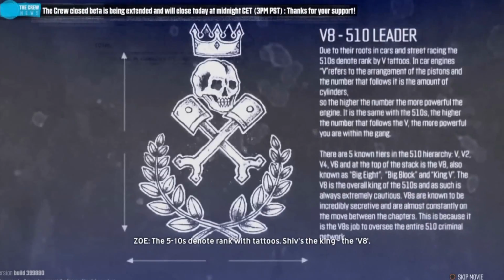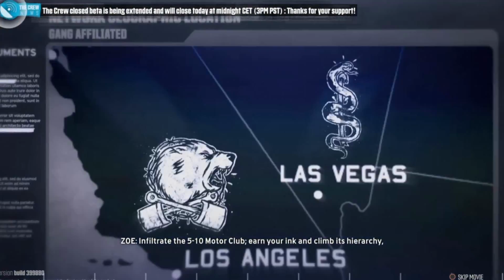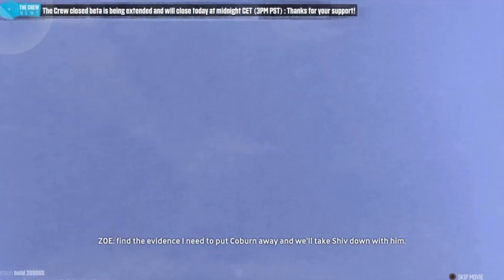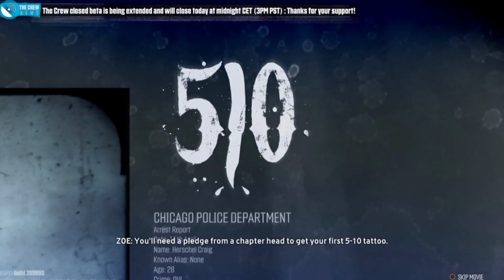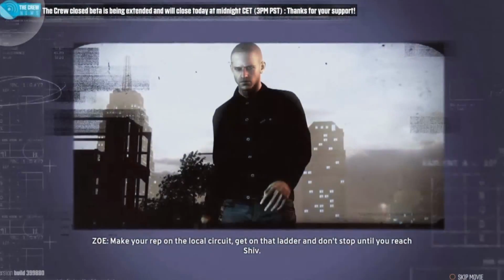Shiv's the king, the V8. Tattoos are totally like the in Infiltrate thing the these 510 days in the Motor world. Club. Even in Earn your games, ink everything's and climb its tattoos. hierarchy. Anyway, You find the evidence I need to put Coburn away, and we'll take Shiv nice down with goatee, that guy. You'll need a Very pledge white. from a chapter head to get your first 510 tattoo. Make your rep on the local circuit, get on that ladder, and don't stop until you reach Shiv.